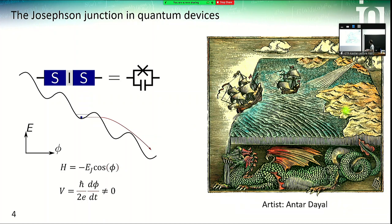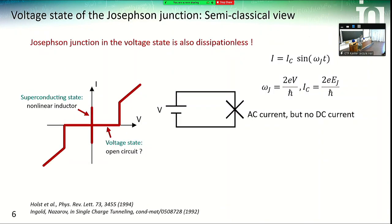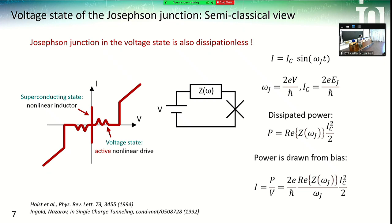I really like this picture to describe this phenomenon. If you think about the Josephson junction as a sailing ship residing on a flat Earth picture, the original axis represents the current, and when the phase particle — that is the junction — goes above the critical current, it falls into this monster of instant recurrence. When the junction is in this voltage state, we don't have the interesting current behavior, but we have other interesting things. Looking at the IV characteristic of a single Josephson junction biased in voltage, we don't see anything in this voltage state, but there is still the presence of an AC excitation — mainly the AC Josephson effect. If we add an environment to this system, then we start to have interesting phenomena happening.